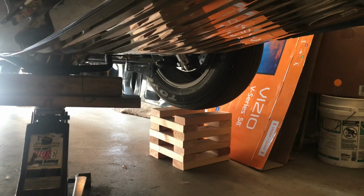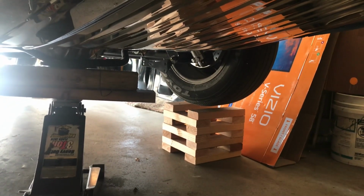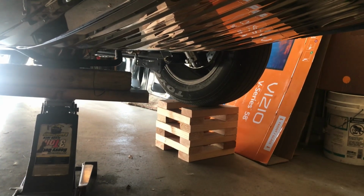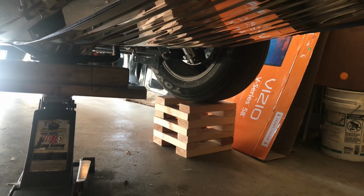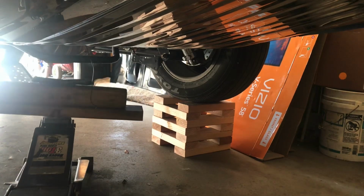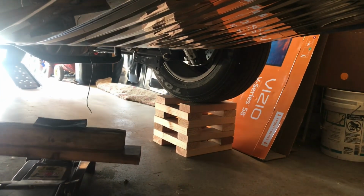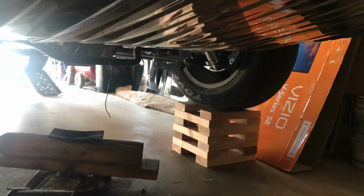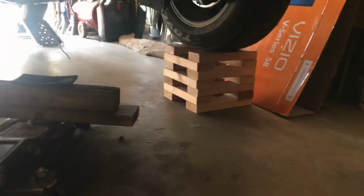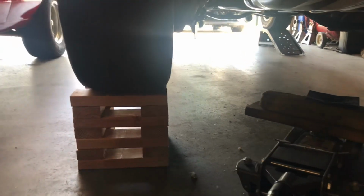Oh, we're looking good. Let's lower it slow. All right, there we go. Take a look underneath, Isaiah, how much room we got now. I'm about to do some undercoating under here and some more work. So now we're gonna have plenty of room. All right, guys, thanks for staying tuned.